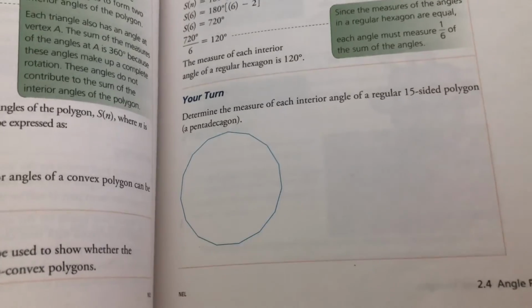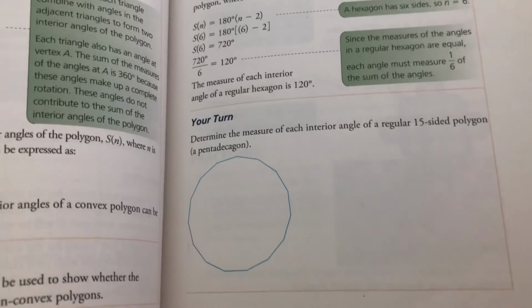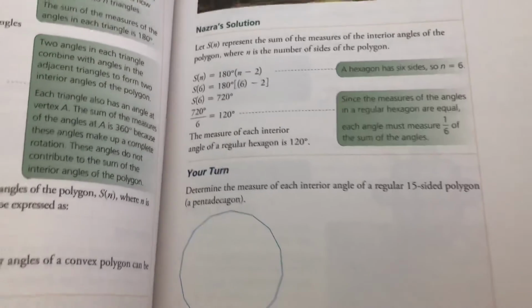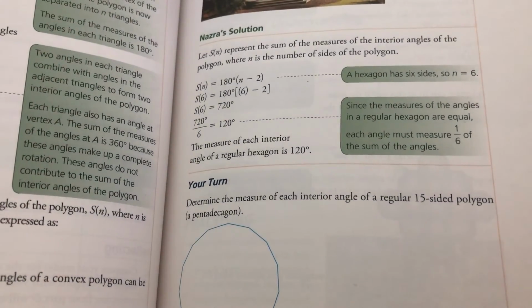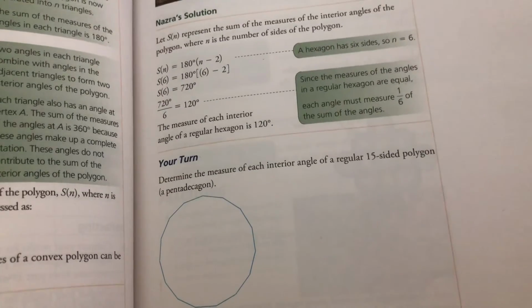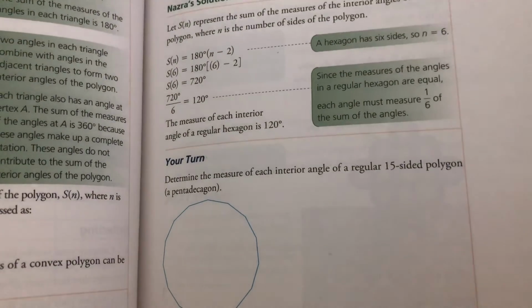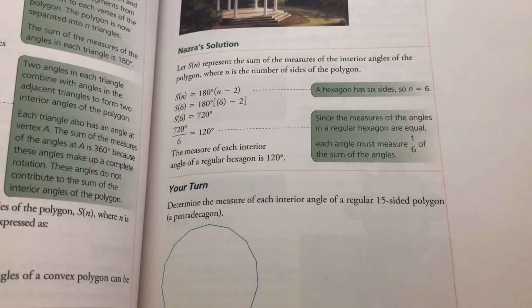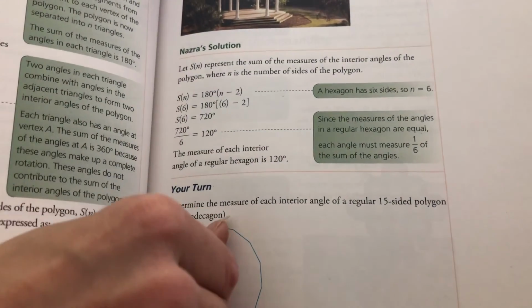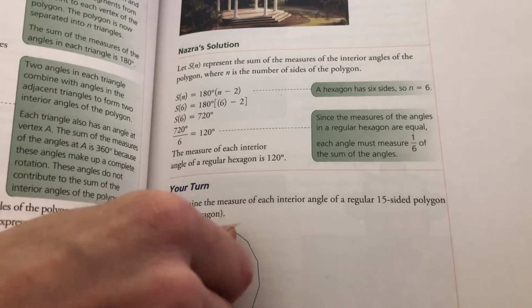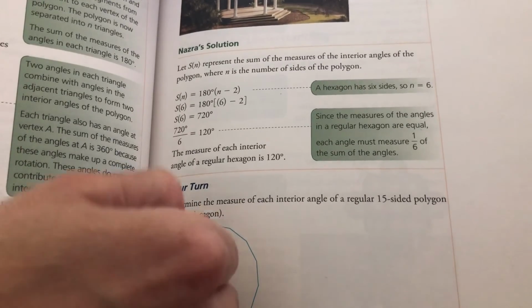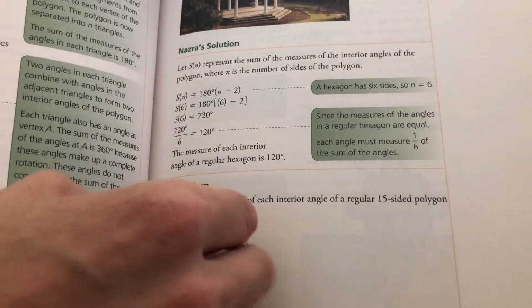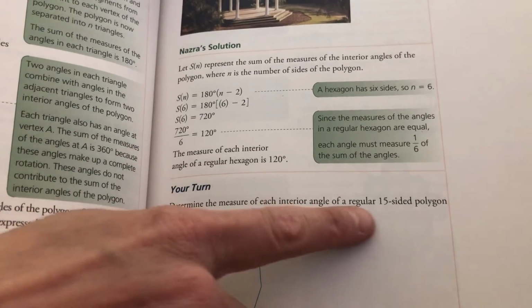And they're calling it a pentadecagon. You don't need to memorize that, right? They're going to tell you. They might throw some crazy words at you, but there's the shape. And they tell us it's 15. Sometimes they'll say, here you go, here's the shape, and you need to count. If you have to count, I would just put a little pencil mark where you started as 1, so you know where to stop, right? So you will probably see some of those where you have to count them yourself. But they're telling us it's 15, so we don't need to worry about it.